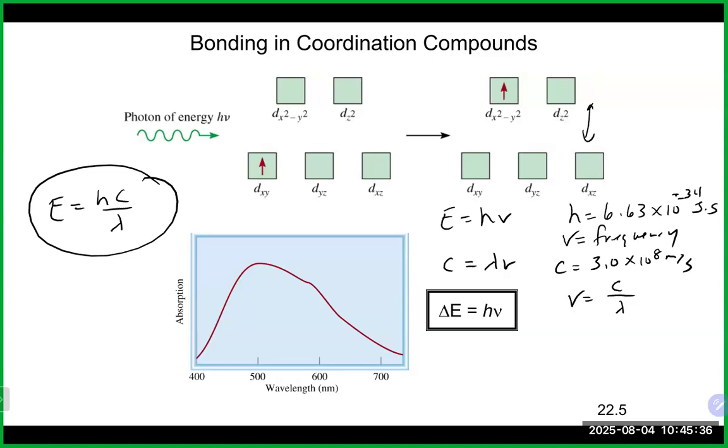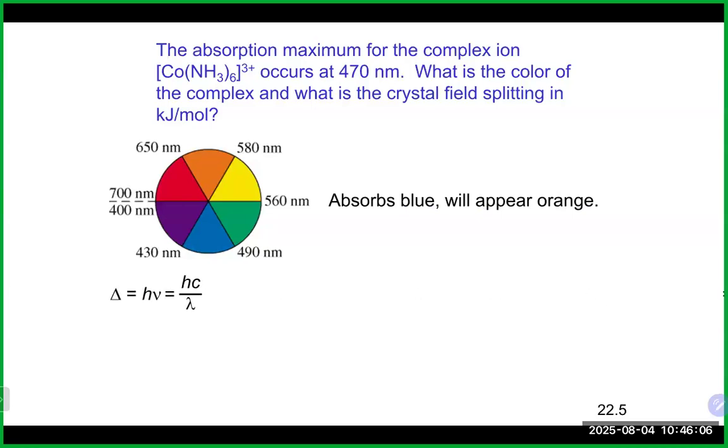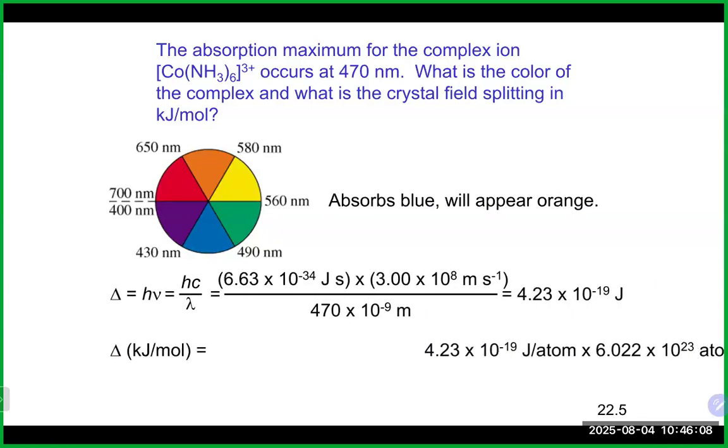And one of the things we've done over the semesters is the maximum wavelength, which is where we want to set our wavelength. Remember that the color of the solution that we see is not the color we would set our wavelength to, because that is not the wavelength that's being absorbed. It's actually the complementary color to the color we see that is being absorbed. So we'll take a look at this. I think it's actually filled in on your notes, so we'll just go through it and talk about where we get everything.